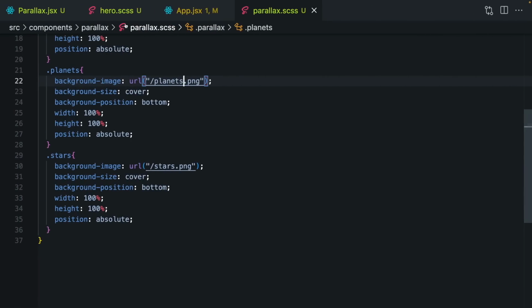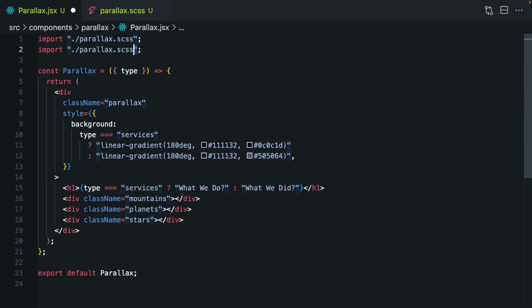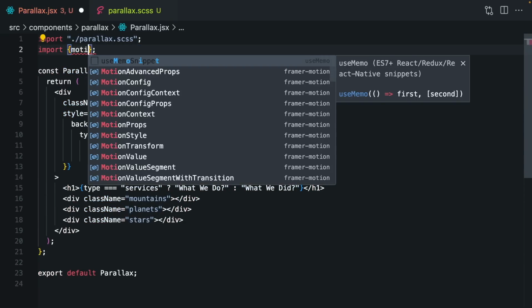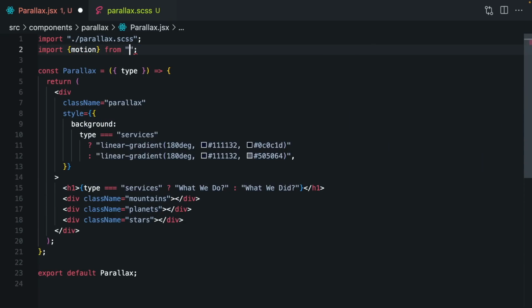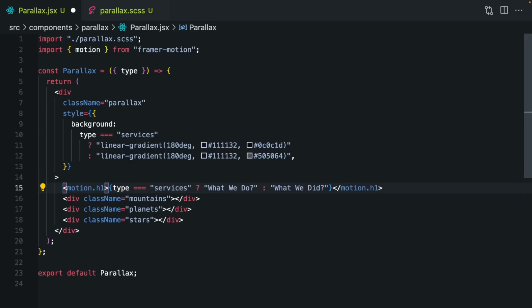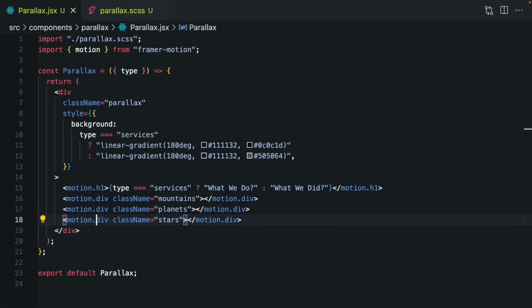And when I scroll down, I'm gonna give this effect. So let's import motion. I'm gonna close them. Import motion from Framer Motion. Let's use them here. And right now we are gonna learn something new.